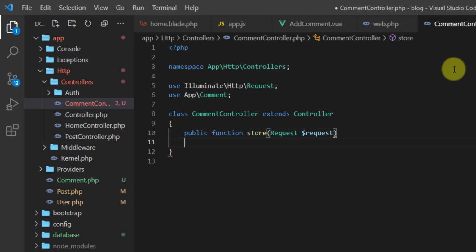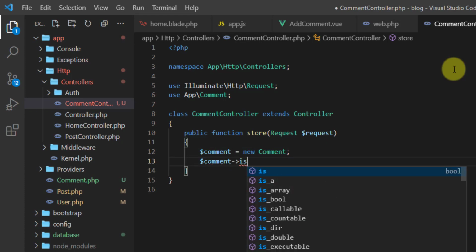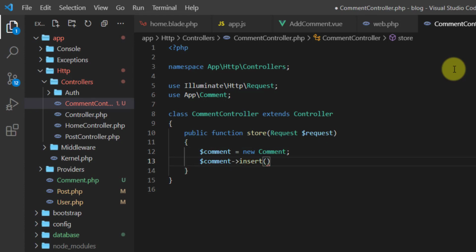And after that, let's say $comment equals new Comment, and after that $comment->insert, and create our array.